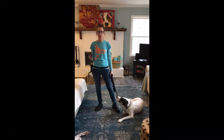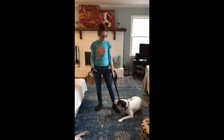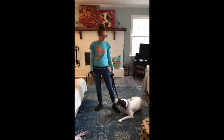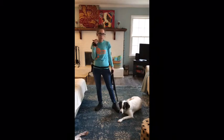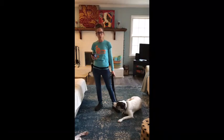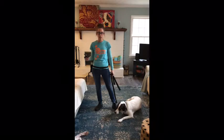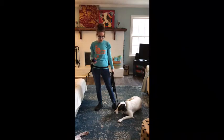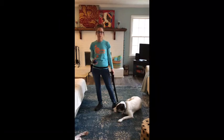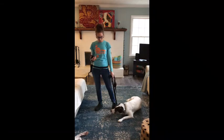We are doing what's called low-level remote collar training. Initially what we do is find their working level, or perception level, which is basically the level at which they just feel something. These use a technology much like a TENS machine — if you know what a TENS machine is, they use it on humans for pain relief; it's kind of like a tapping sensation. At very low levels, we're just initially trying to find out what level do they even feel something.